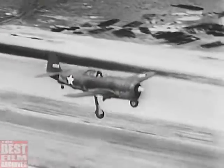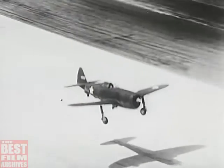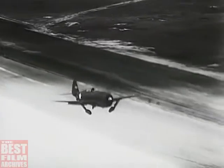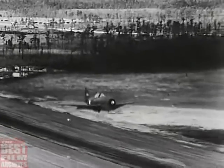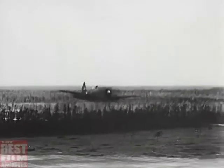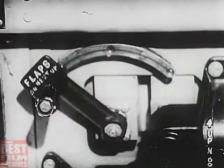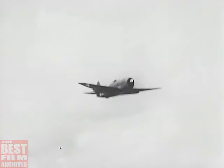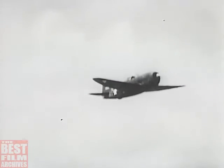This pilot has come in too high and hot. If you should ever find yourself in this position, with too much speed or height to land in the first quarter of the runway, pour on the coal and boot it out of there. Give it full power, but don't pull up too steeply. When you're above 500 feet, milk your flaps up. When you get some altitude, go around and shoot another landing.